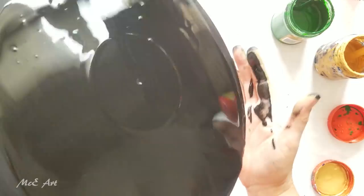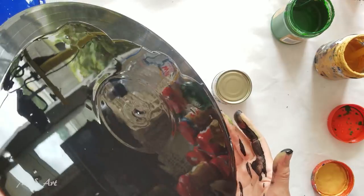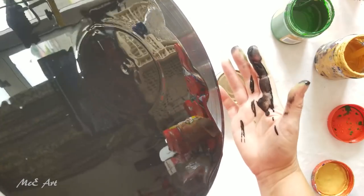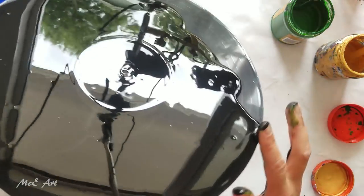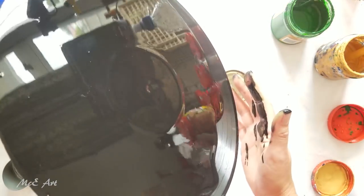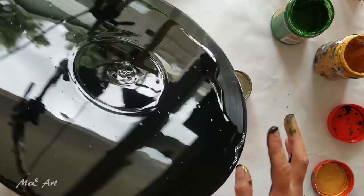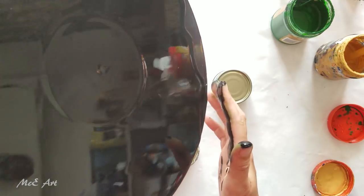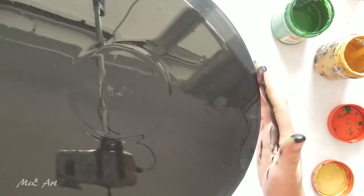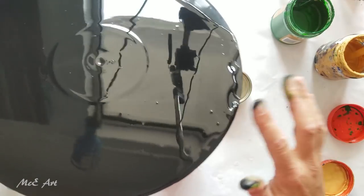Okay. So I'm just going to run that paint all the way around, getting it right the way out to the edges. And that's going to give us a base to work on. Because the other thing St. Patrick's Day to me is a nighttime party. Because it does tend to include drinking. And to me, that's a nighttime thing. So, I'm doing it black.